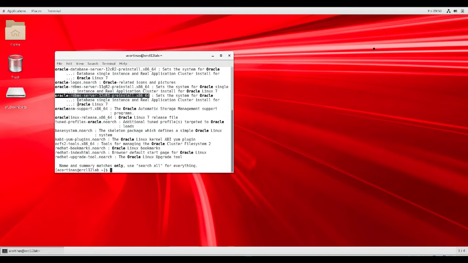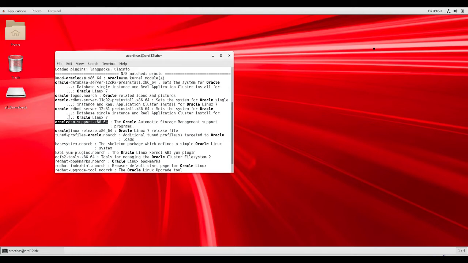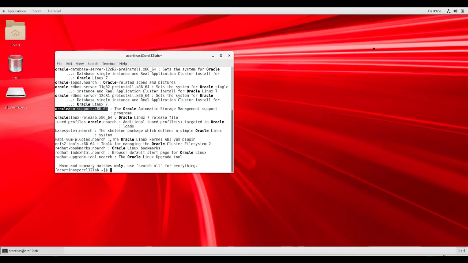There are other packages such as the Oracle ASM that will not be covered in this training module, but you can expect this in a different course. Okay, so let's proceed to install the 12c release 2. For this, we do again a sudo yum install.